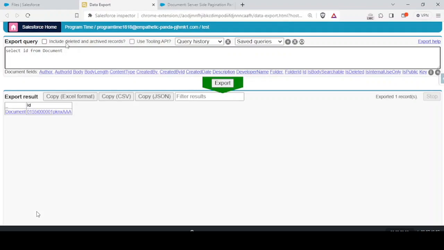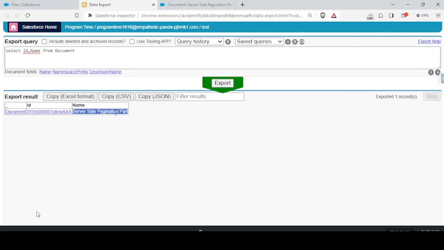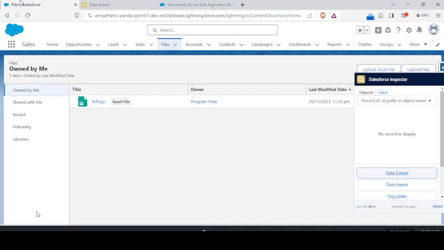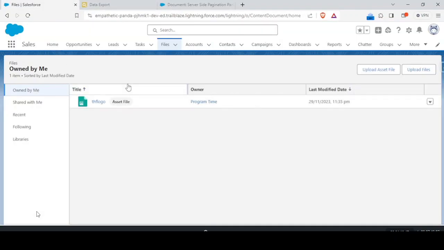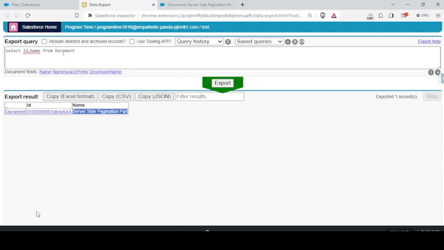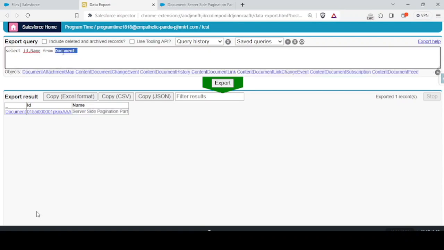Yes, we can see Id, and the other thing would be Name. If we query, see, this is our server side pagination, so it gave me the document, right? But now I need the file also. From where I can get this, just remember, a document is to Salesforce Classic.